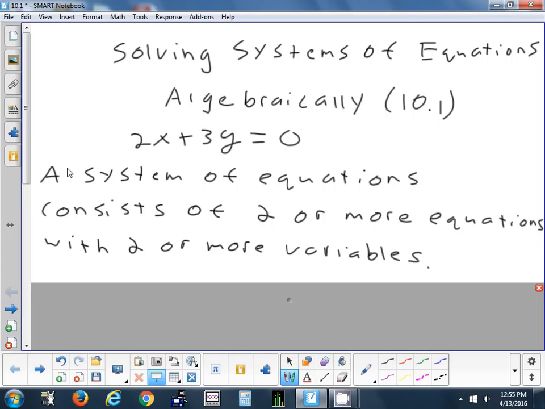There's infinitely many solutions to that. 2 times a number plus 3 times a number equals 0. Again, infinitely many solutions. If you had the opposite of that, you've got more equations than you do variables, it's possible you have no solution. So we might take a look at a no solution today. We'll see.